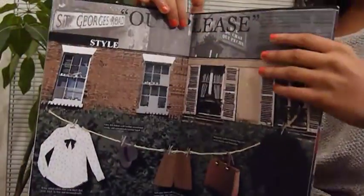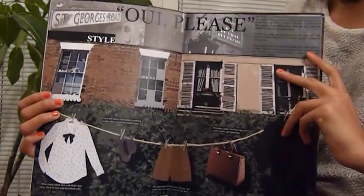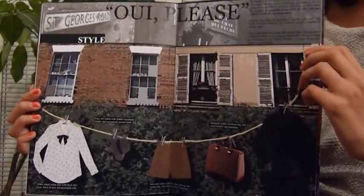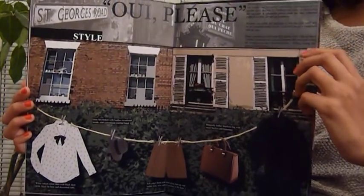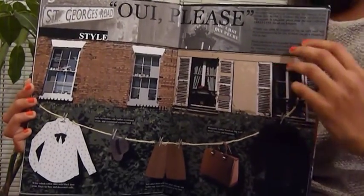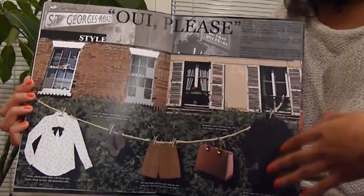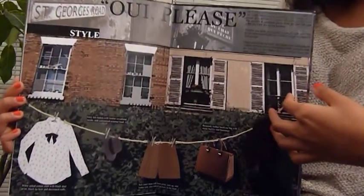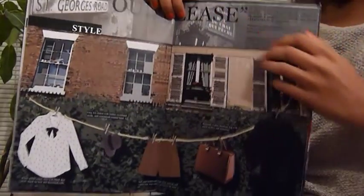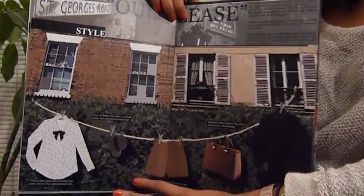And then we have the spread called We Please, and it's a made-up article. It's about the Franco-British heritage of the Kooples, because the Kooples are a French brand, but they have an English style as well, and they're quite famous in England as well. So this is to promote the collection that we created called Urban Luxe, and it was to promote it but indirectly, so not to force sell it to the consumer. So it's done indirectly, just as a kind of fun page.